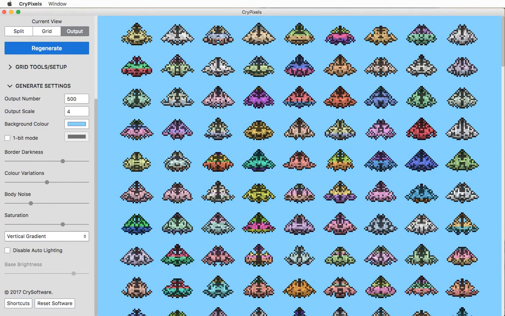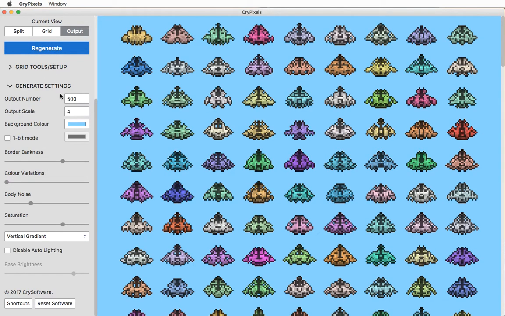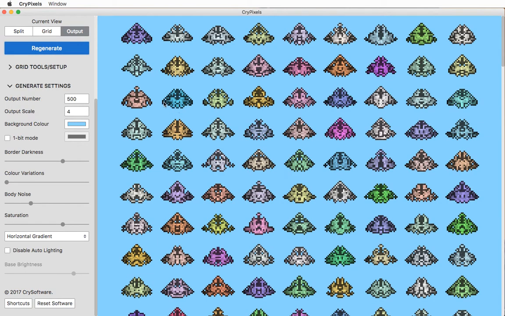So also on all these sprites, the body pixels are darker at the top and bottom and lighter in the middle. And if I take the color variations down, you can see this here. So these top pixels and bottom pixels are darker, and that's because it's on vertical. Horizontal, you can see the left and right pixels are darker, and the middle's lighter.